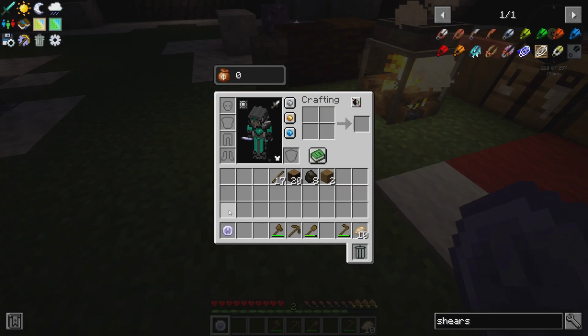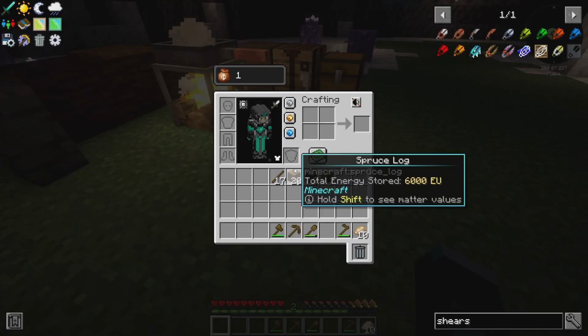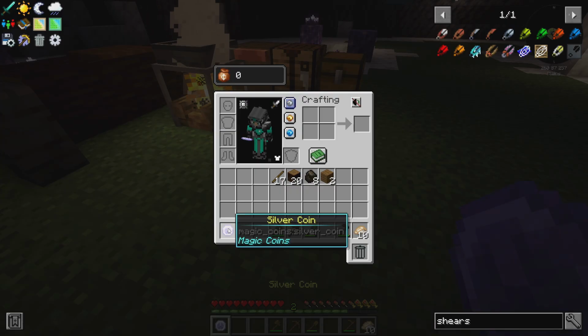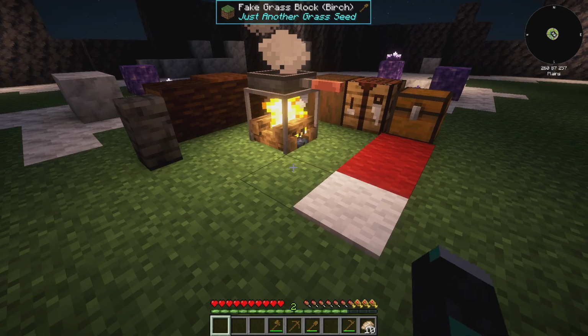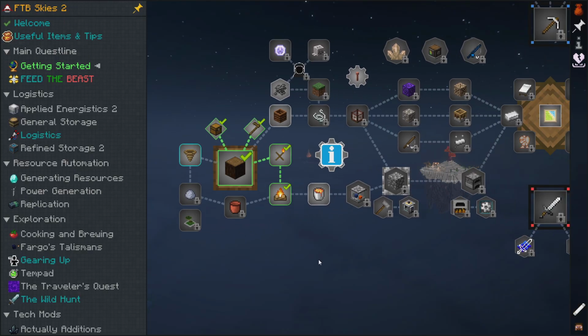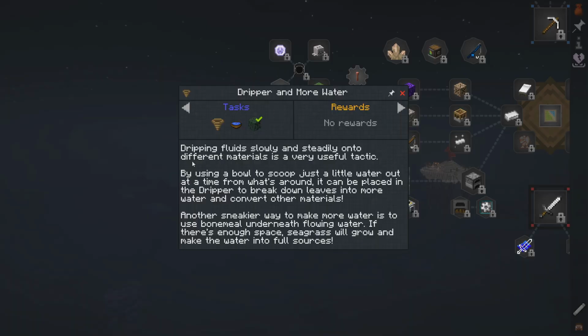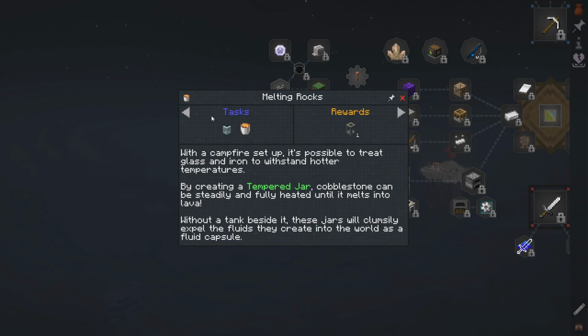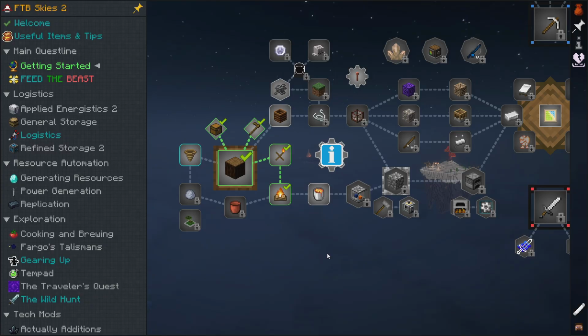Oh, and I got a magic coin, which I can right click. Oh, I got 1 coin now. So what is this all about? Oh, it's to take it out. Oh, okay. So we got coins. I don't know what they're for. I guess we'll find out. Now I'm gonna try and make myself a dripper to get my hands on some clay, so we can make a bucket, and then also try to get lava as well.